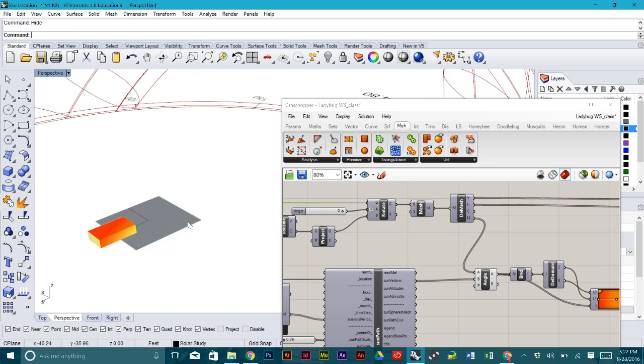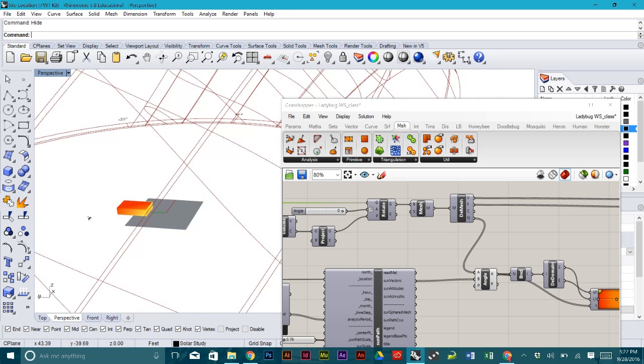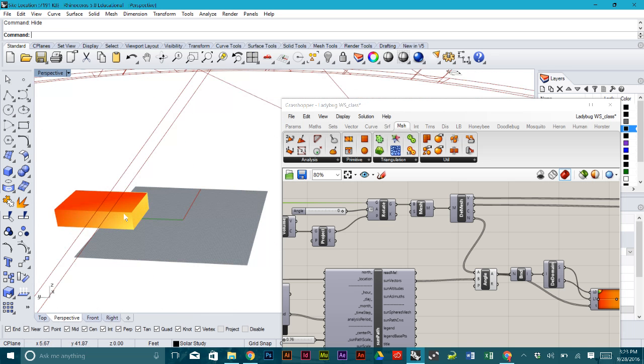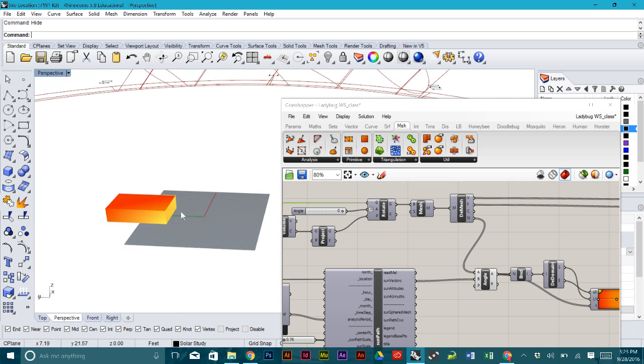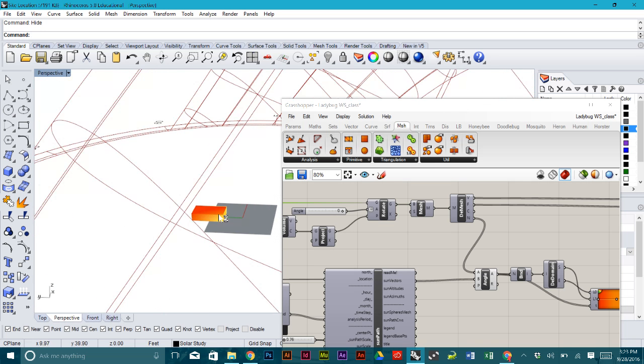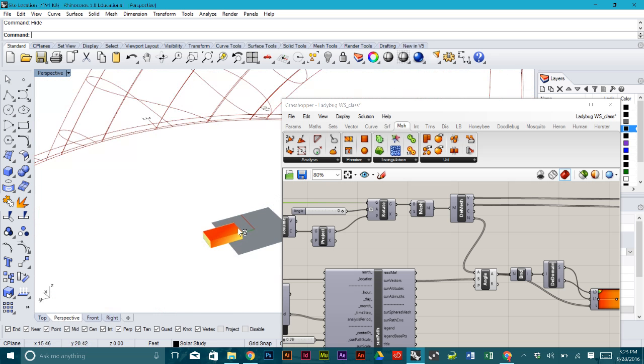So in determining how you want to cool this building, the way this works is that you want to reduce the thermal heat gain to a building. The larger the surface, the more heat gain it's going to have.